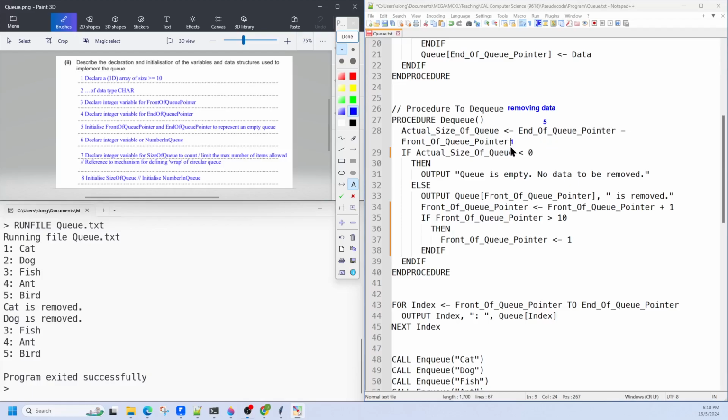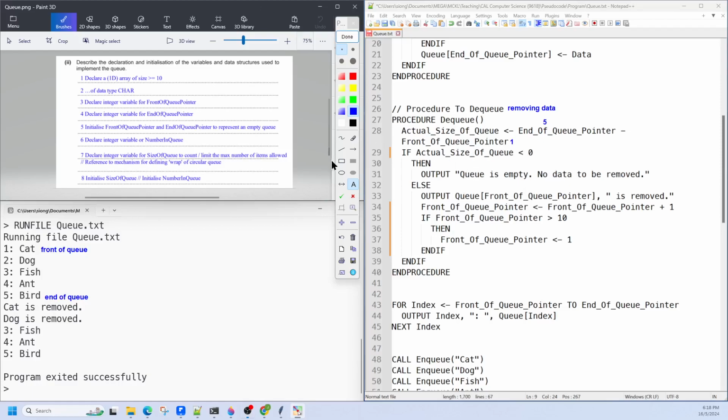Again, first thing first, we must make sure of the actual size. So actual size is 5 minus 1, still 4, not less than 0. If it's negative, then we have to say the queue is empty, no data to be removed.